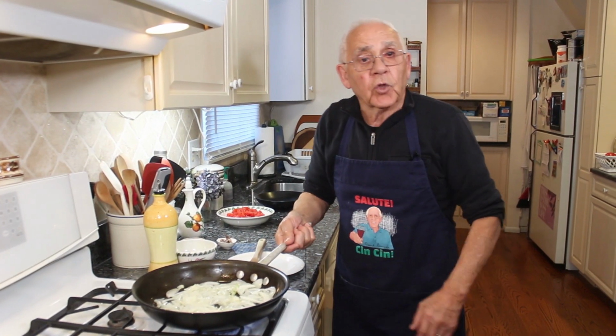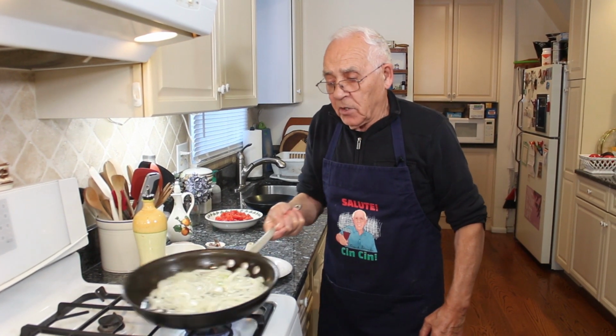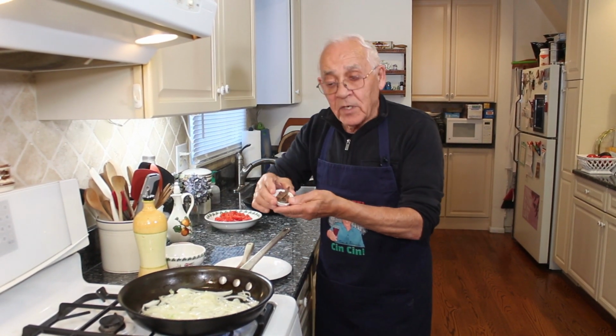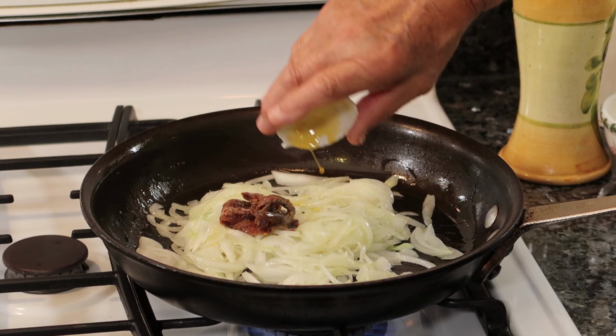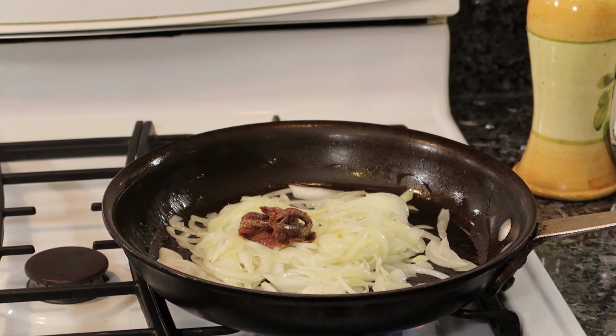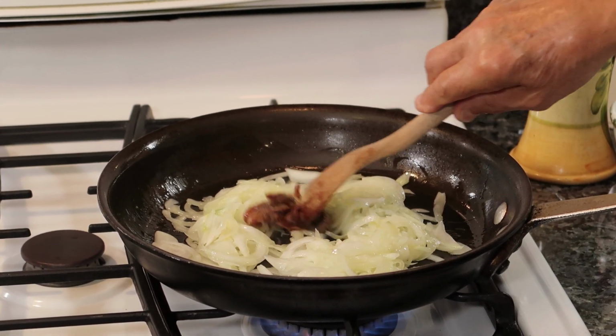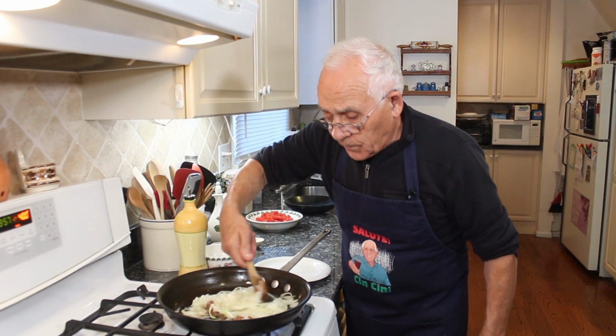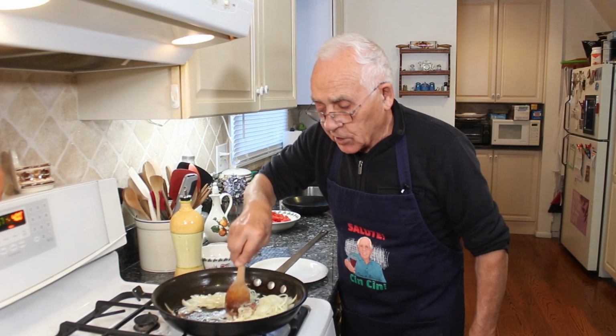Okay, now I saute a little bit of the onion. And we add the anchovy. We give it a nice turn because the anchovy disappears, it melts into everything. The anchovy is so good. I like anchovy.